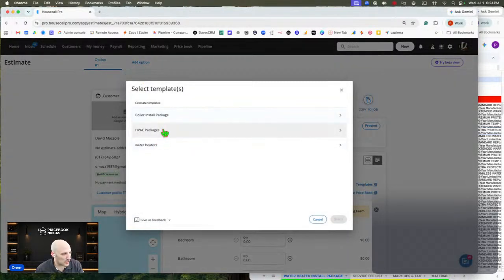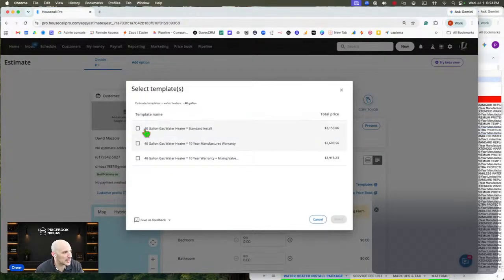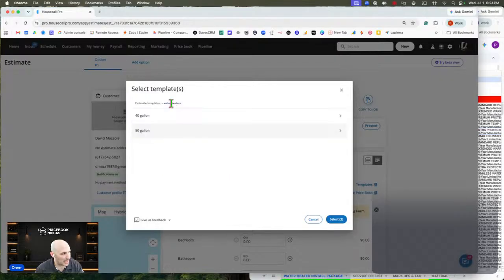Come into whatever packages you have, whatever category, water heaters, 40 gallon. This is where you can select multiple at a time. And it allows you to put them all on an invoice, or estimates at one time. Now you can click these, you can go back a category. It'll remember everything you're adding. Let's go back just to see, so you can see there's select 4 here. I think we have 1 in here. See, it just will continue to count. And as soon as you hit select, it'll auto put them all on their own individual estimates.